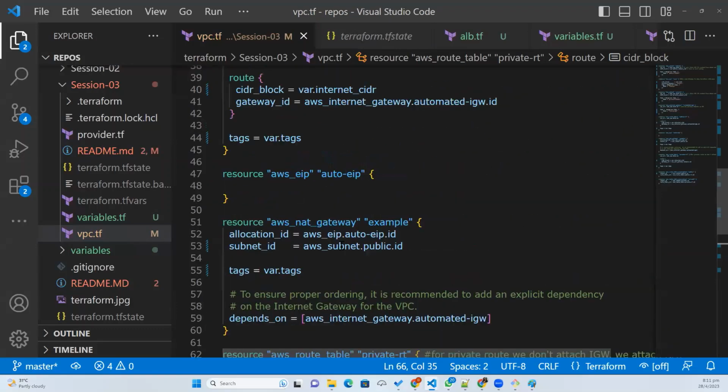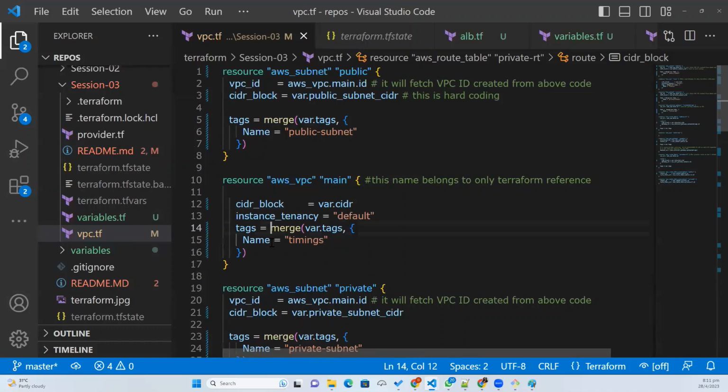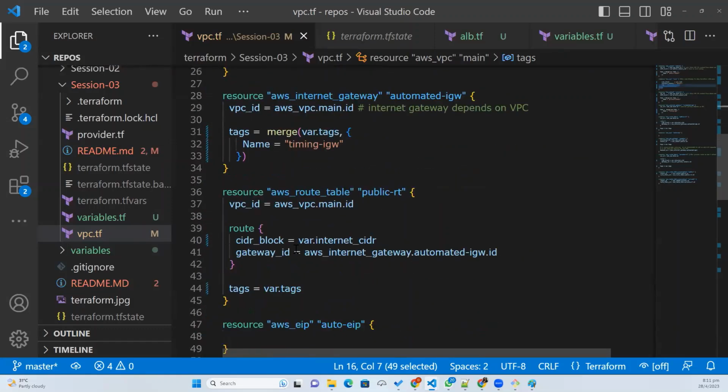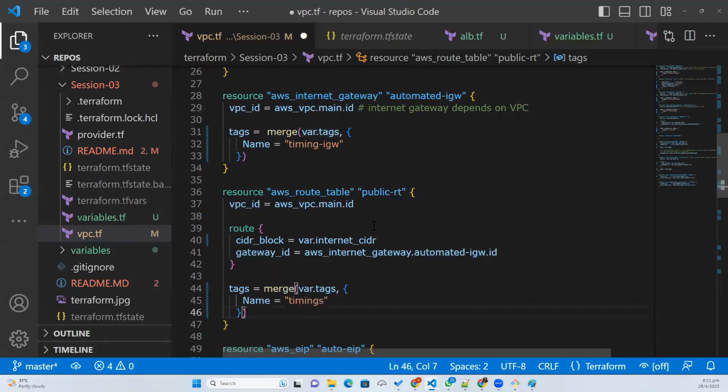So we don't have any hard-coded configuration. Here you can just keep public route table.